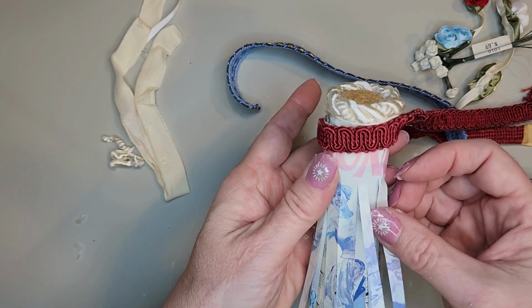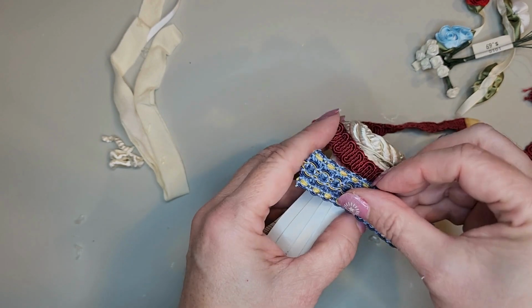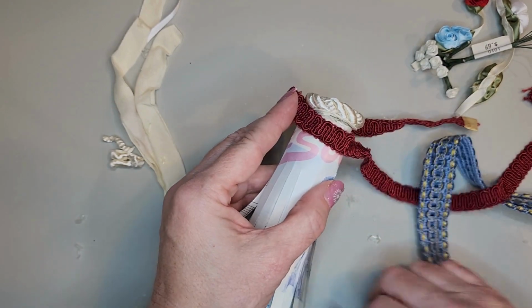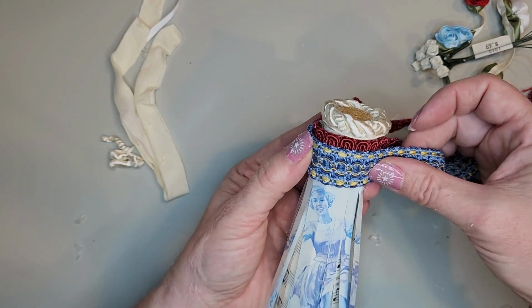that wrinkle in there. Or could I do that on the top? Let's just see. And then this on the bottom. Which combination do we like better? Kind of like that combination better.